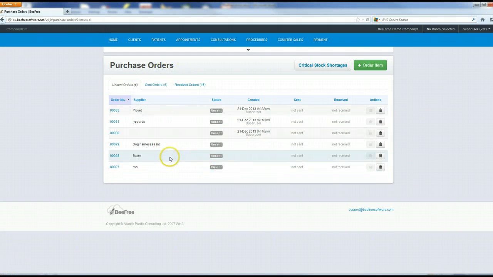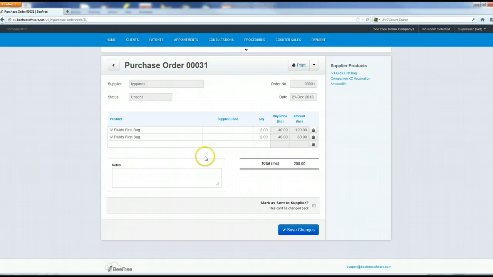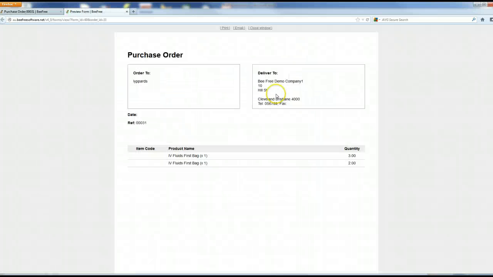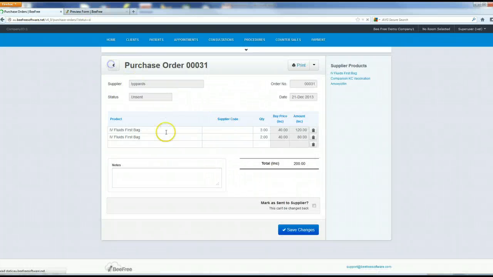So if you've added everything to your order for the day and you want to send your ProVet order off, for example, or your Lippard's order, all you do is you click on the order that you're going to send. So say you want to send the Lippard's order, you click on that order, and that's what you're sending off to Lippard's. And now you can print it. So you can either print it and then fax it, or you'd be able to phone up and you know what's on your order. So you just do a print order and you can just print that out and fax it. And that would be for each of these.